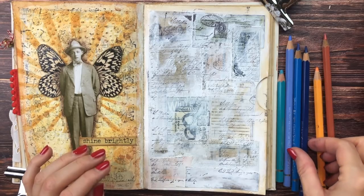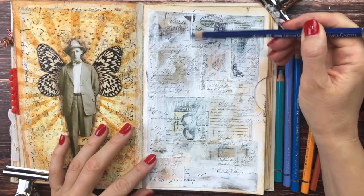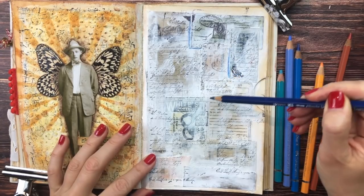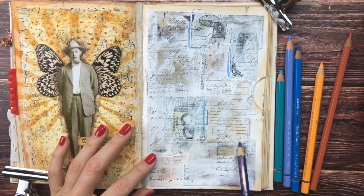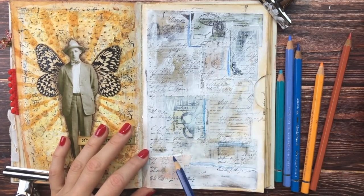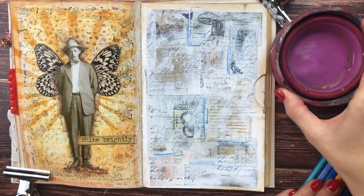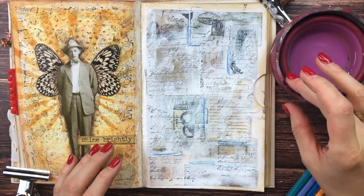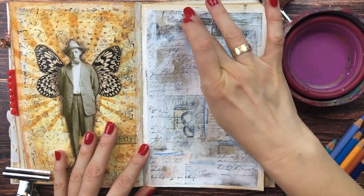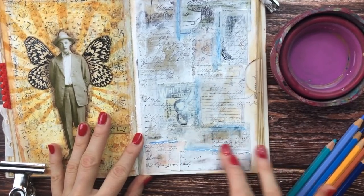So what I want to try is, let's start with a cold one, to just go along the edges of my papers. Like this. And then this time, instead of a brush, I'm going to try to use my finger again. I've never done this before, and just rub along here and try to distress it like that. And actually that is working very well. Who needs a brush?